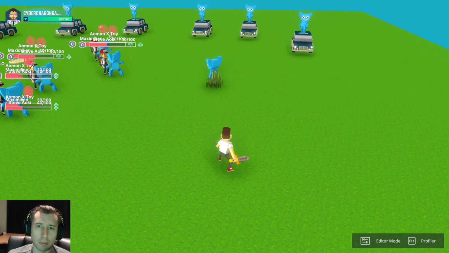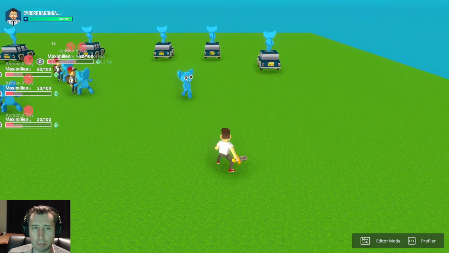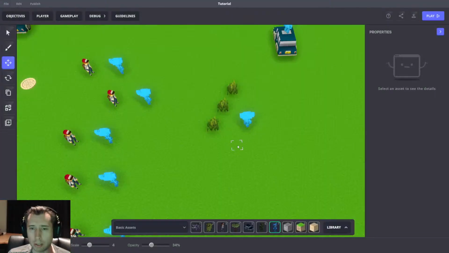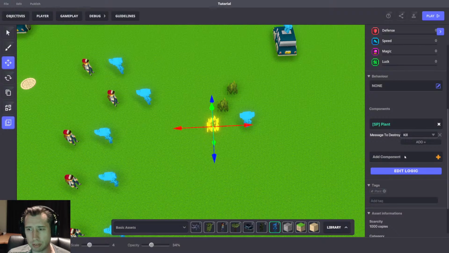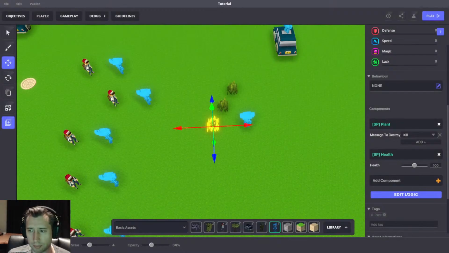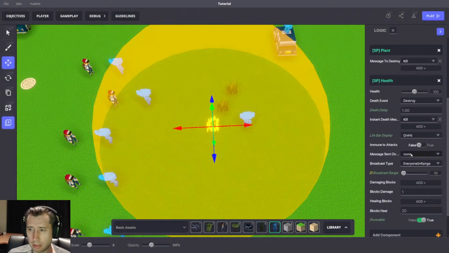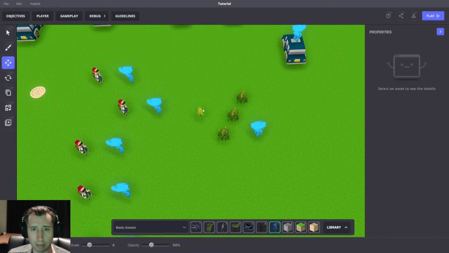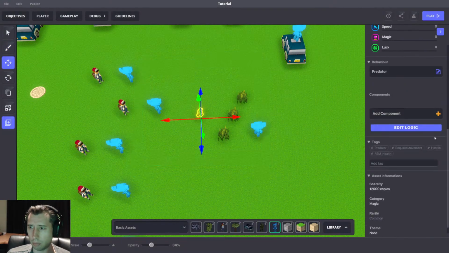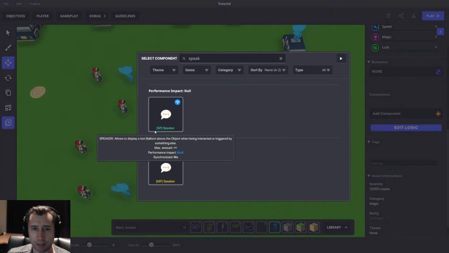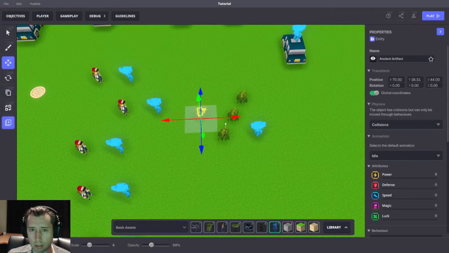I haven't really used that one much myself, but there are probably some use cases for that. I don't know if it sends a message once it's harvested. That's something we can probably test out. I don't think it does, but let's see. We can send a message QQ to everyone in range, and we'll just put something down. And we'll put a speaker on it to see if the message from here actually goes to this.